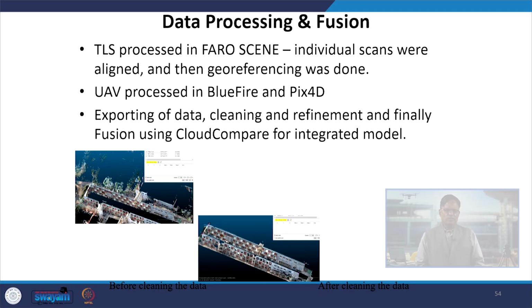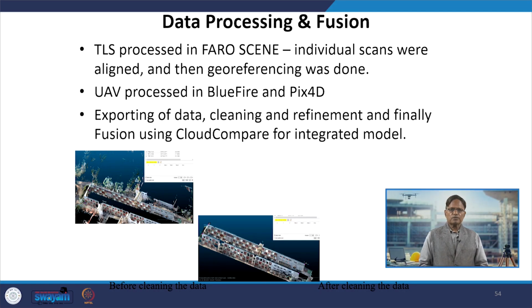Data processing. We are using software for processing the 3D point cloud data, and sometimes we are fusing the data from the two different sources which have been collected. In this example, the terrestrial laser scanner data was collected from the Faro scanners, and the data was collected from the UAV drone system also.